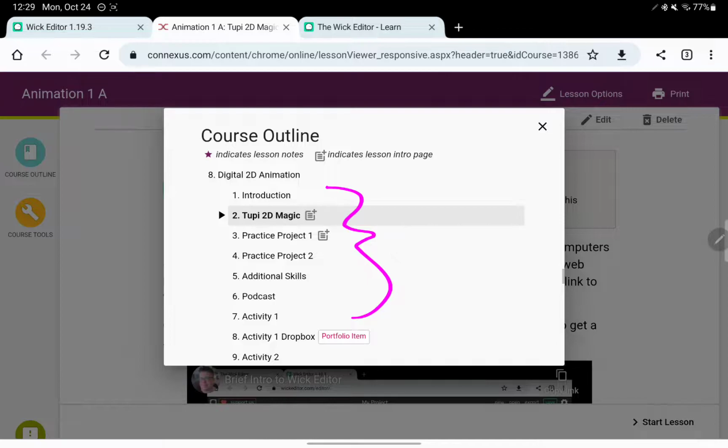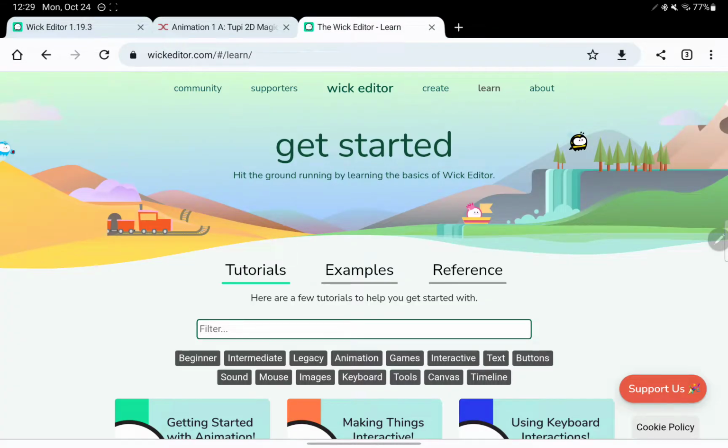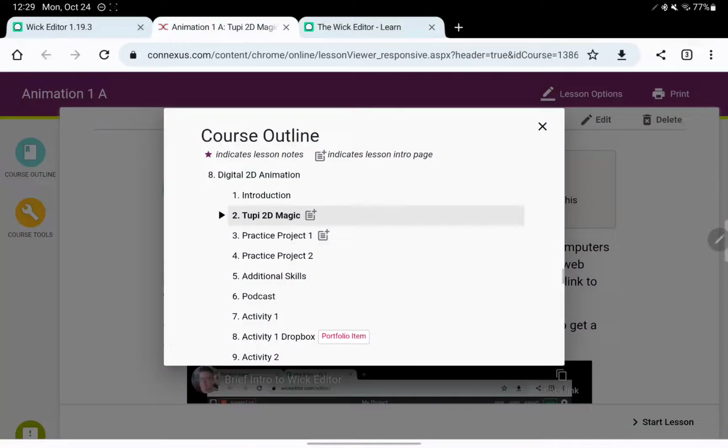So I went off and looked into what I could find that was a good alternative, and the Wick Editor seemed a wonderful place to start. So the Wick Editor is what I will do all of my lessons using, and I will be adding videos showing tutorials and the like for how to do these lessons.